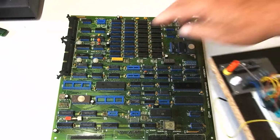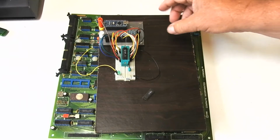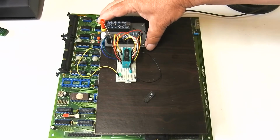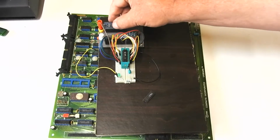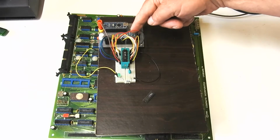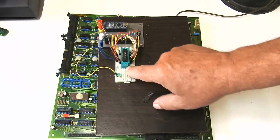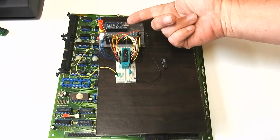Here, the two PAL chips that live there, I plugged into this contraption, which is the little board I used when I was fixing my PDP-11 console. I call it the tester or exerciser. It's just an Arduino Nano with all of its outputs going via, I think, 100 ohm resistors to these pins along here, and then I connect those into this breadboard where I have a ZIF socket for putting in the PAL chips, and then plug that into a PC.